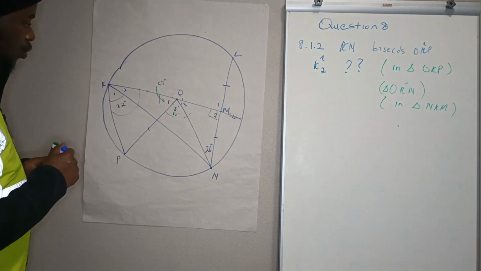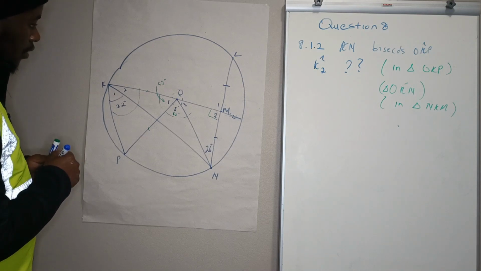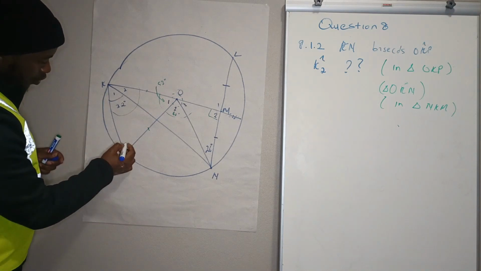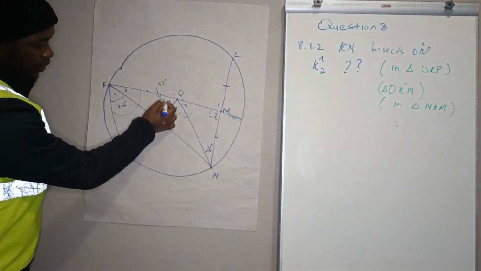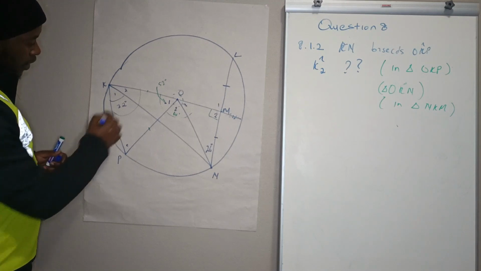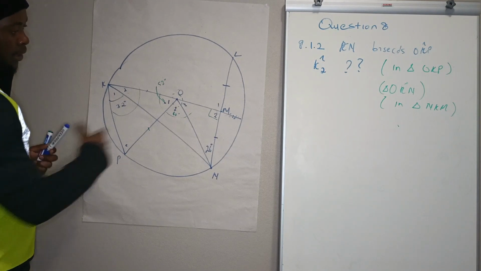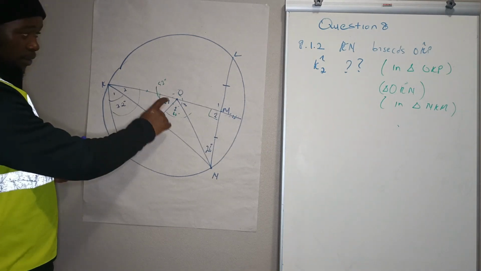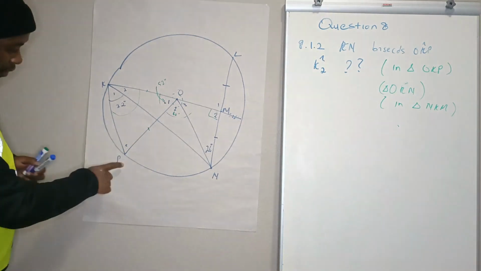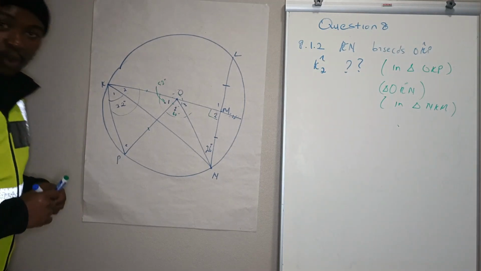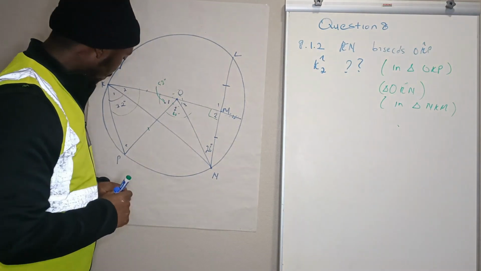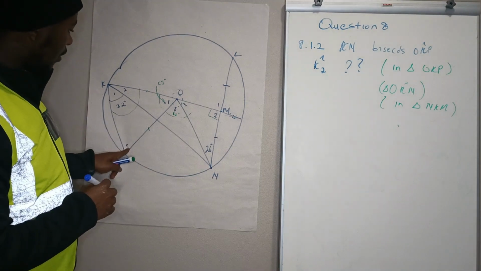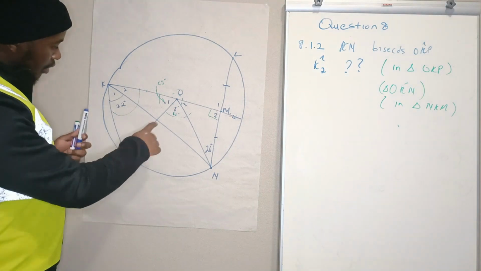OKP, there's OKP. For OKP, we need to know the value of OPK. So we need to know the value of this angle and we need to know the value of this one, so that we can calculate OKP. But we have the value of O1. Yes, we do have the value of O1. Do we have the value of P? No, we don't have the value of P. Okay, there's the first step there. We need to calculate the value of P.